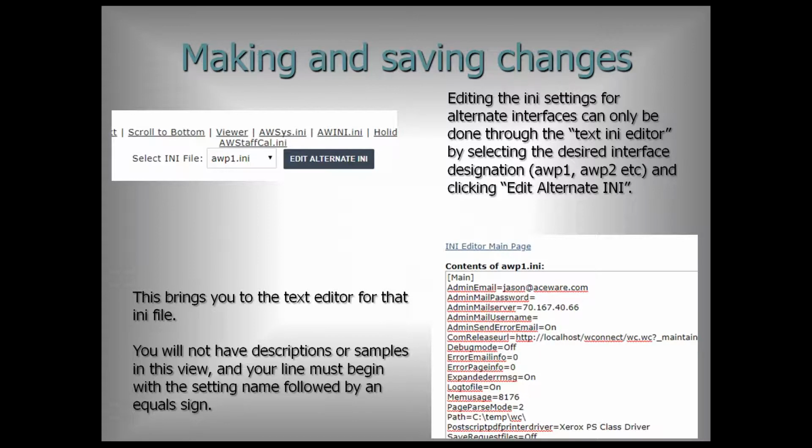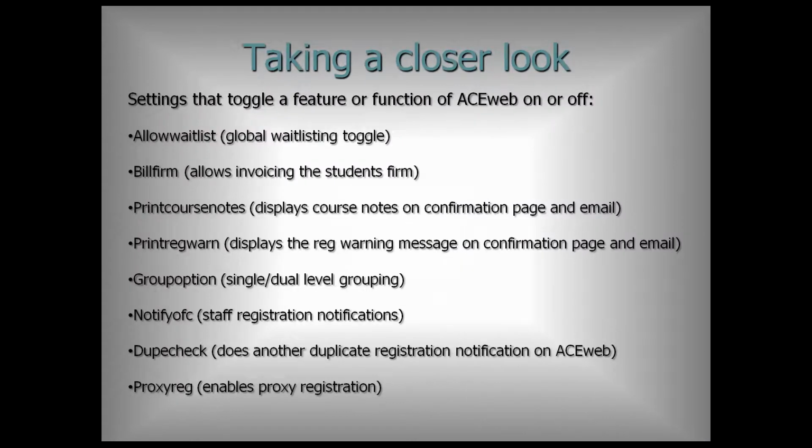All right, so for our next section, we're going to be looking at those INI settings that turn a feature or function of ACEweb on or off. Now, all of the ones in this list, with the exception of the group option, are on-off settings. All of these settings, with the exception of print course notes, are defaulted to off. We'll circle back to that.